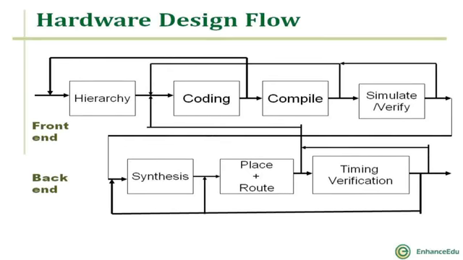Now if you see the design flow for the hardware, you start with a hierarchical description of the system, and then you do the actual coding where you look at the system, identify the different modules and code them individually, then you compile them, simulate and verify them. So this iteration should continue a couple of times until you are convinced that the front end output is exactly the desired one.